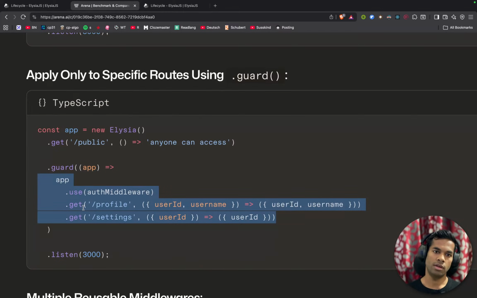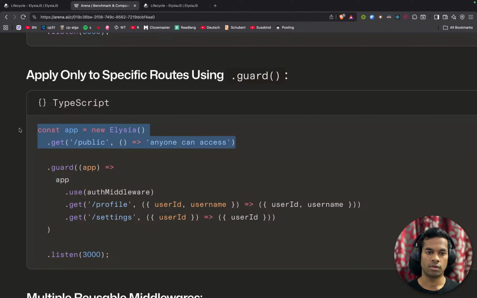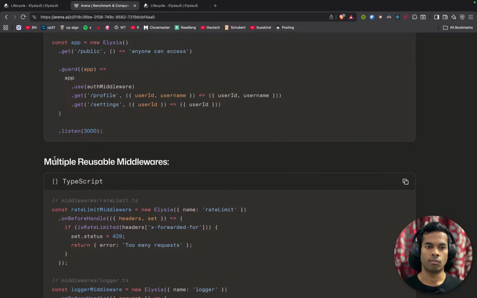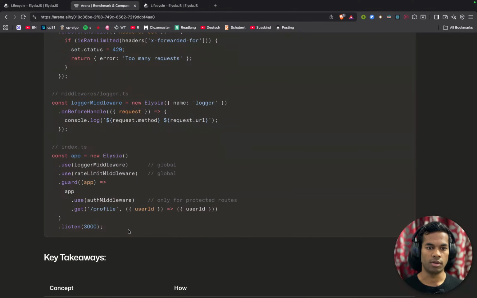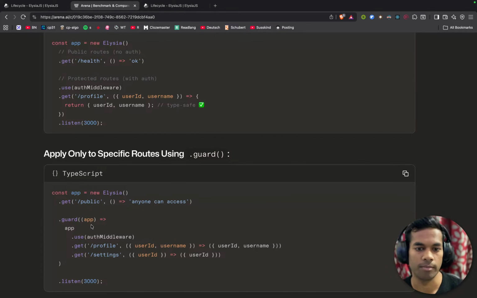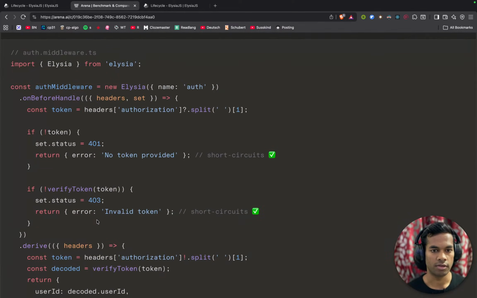Because if we didn't do this, then this use auth middleware I guess would also apply to this, which is not good. Multiple reusable middlewares, and this is just a hypothesis that this auth middleware would also be applied to this if we do not put this in guard. Okay, this is cool.